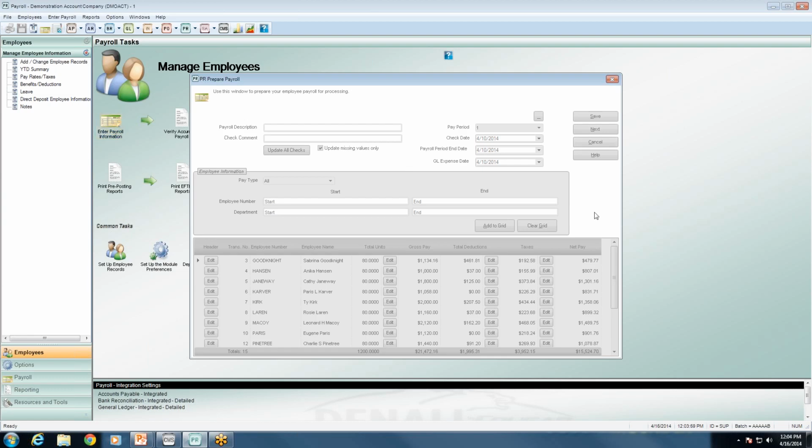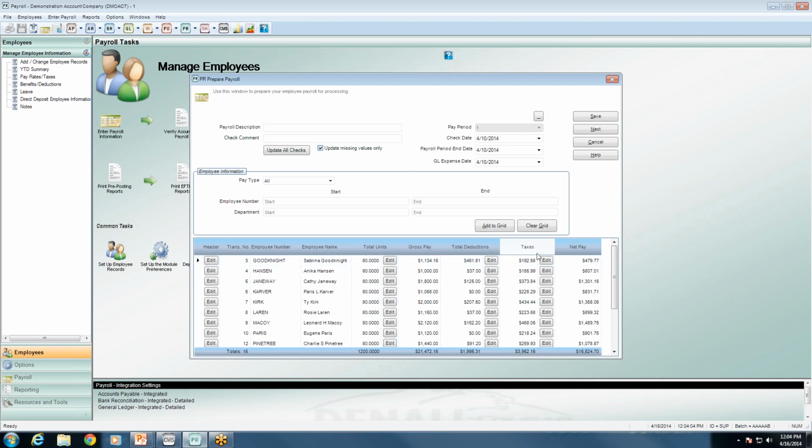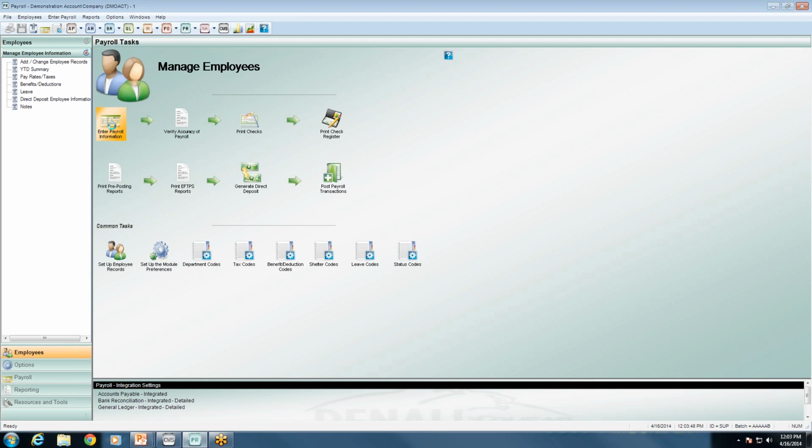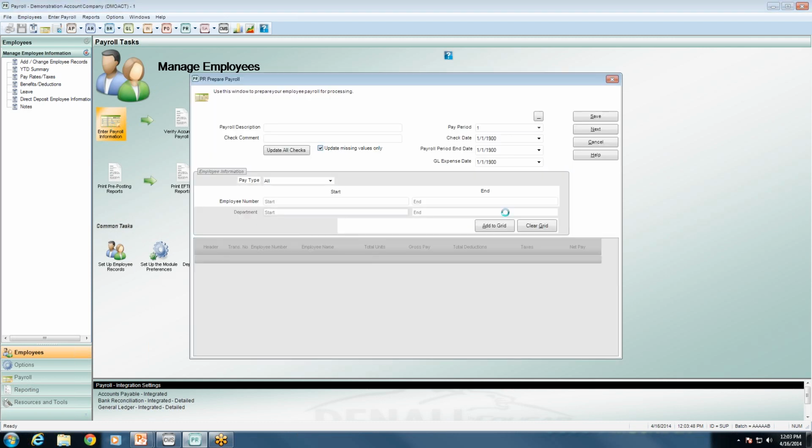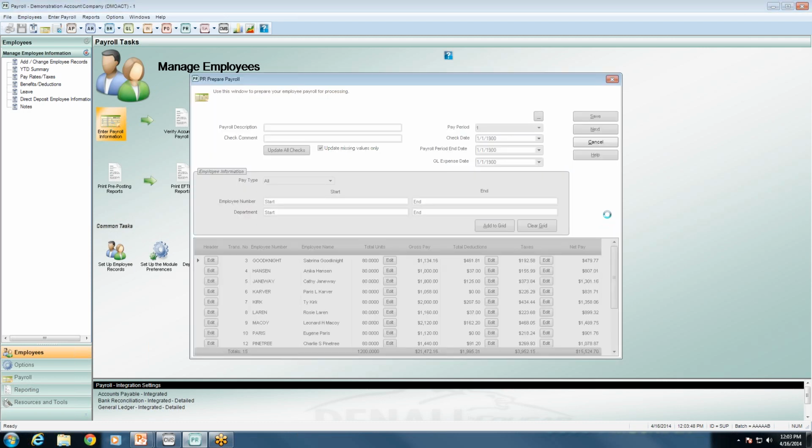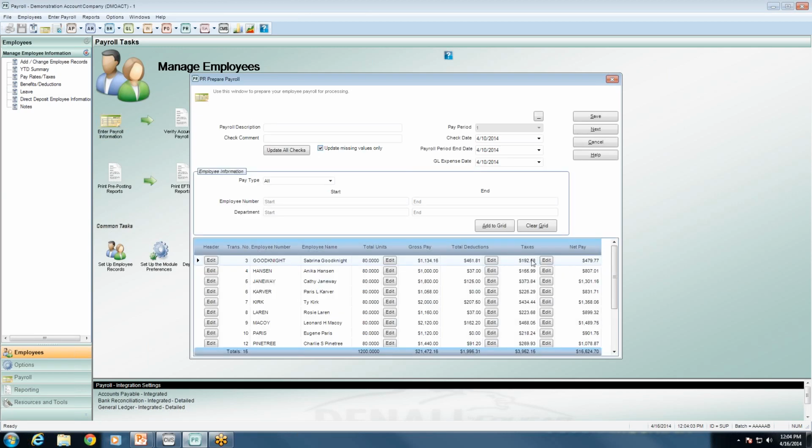Go ahead and bring up our Denali Payroll here. Now last week we started here by entering our payroll information for the current batch. And of course we'll just bring that up here to continue on from where we left off last week. Okay, so we started off last week here with entering payroll information. All right, and this is the current batch of payroll transactions we have here.